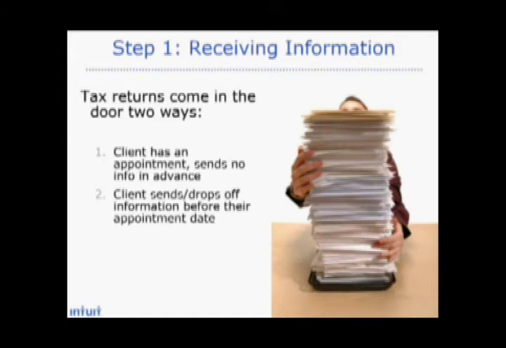According to what we discussed this morning in our meeting, the office manager, Bobbi, indicated that we had about 20 pre-drop-offs before our appointments last year, which greatly helped us in providing value and having the tax return completed before the client got to the office.